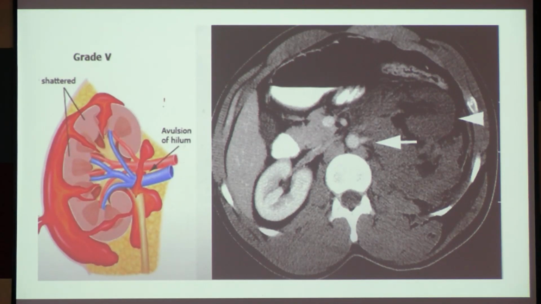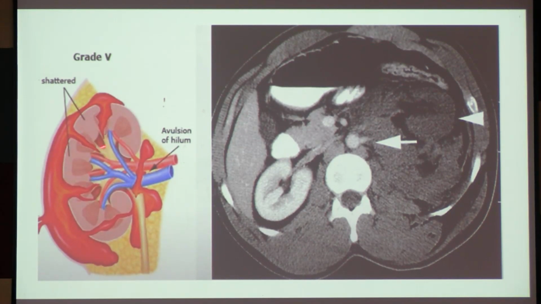Suppose I give you a similar situation, where the whole hematoma is collected here, but this is a white kidney. That means the avulsion has not taken place at the level of the vessels; it is basically the cortex which has got damaged. From the cortex we have bleeding, that bleeding has collected here, and the kidney has gone up, but the kidney is still functional because it is brightened up, because the vessels are still entering.